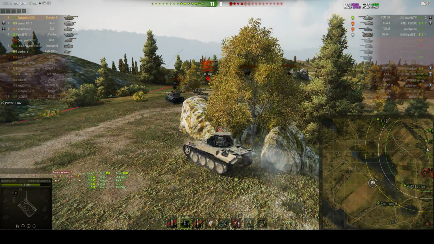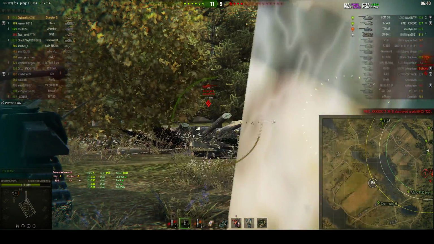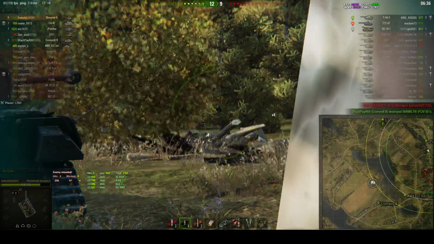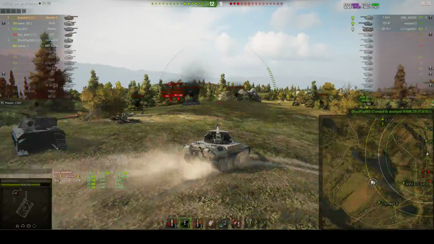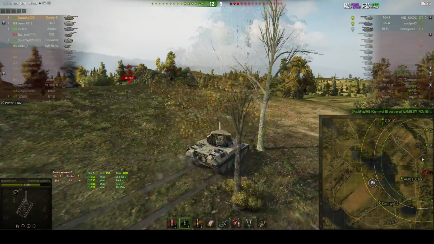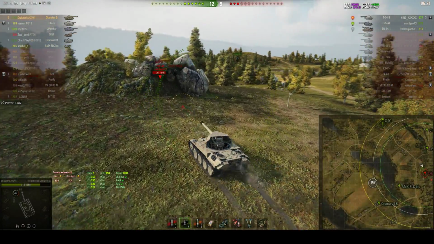One of the downsides, from what I read, for the Skorpion G is its camo rating is pretty bad, and it doesn't have a huge amount of hit points, but it is a tank destroyer, and it's comparable to the RHM Borsig tier 8. Looking at it, it looks quite similar. It looks like they're related or similar designs.